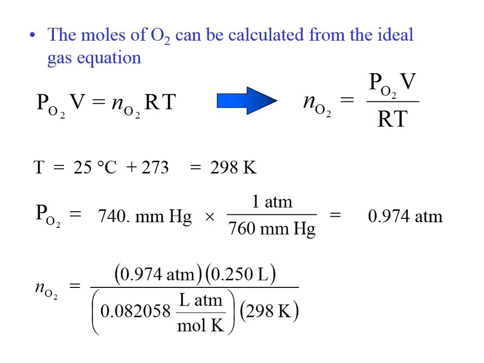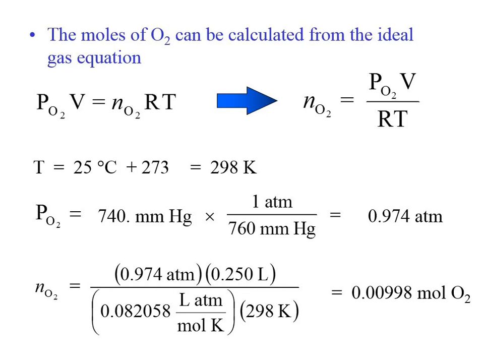Now we can plug in. So the number of moles is equal to the pressure times the volume divided by the ideal gas law constant times the temperature. Notice units of atmospheres and liters and Kelvin cancel. That leaves us units with 1 over moles in the denominator, which is the same thing as moles in the numerator. So we're allowed 3 significant figures, 0.00998 moles of O2, and we're almost ready to answer this first question.